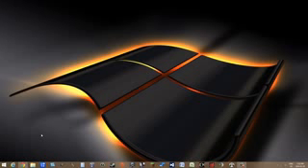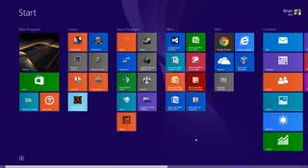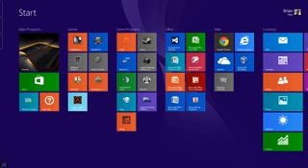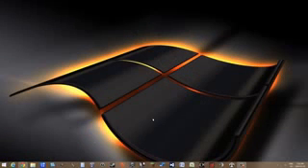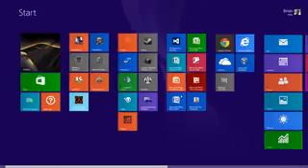Now, background. This is my desktop background, and as you can see, I have this blue background. Well, to give you a better feel for customization, Microsoft allows you to use this background on your start screen.